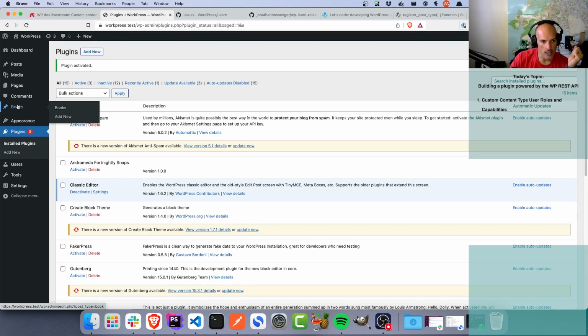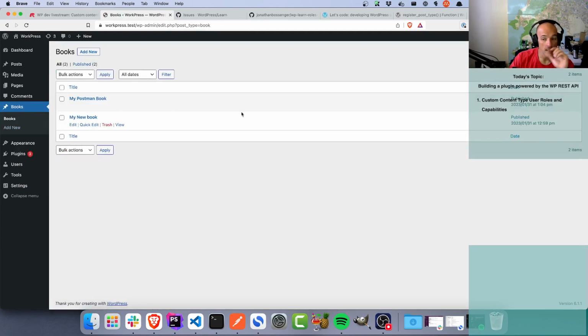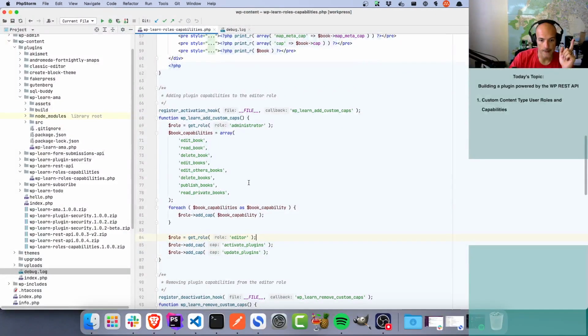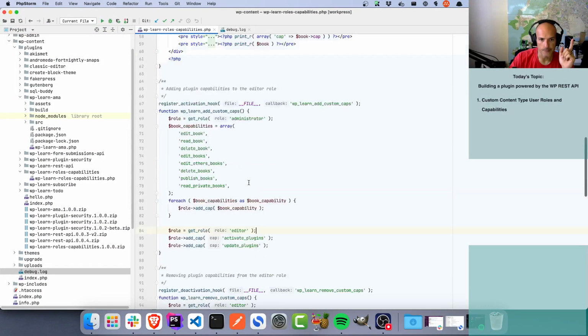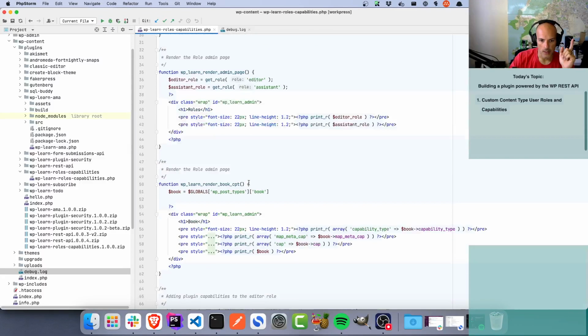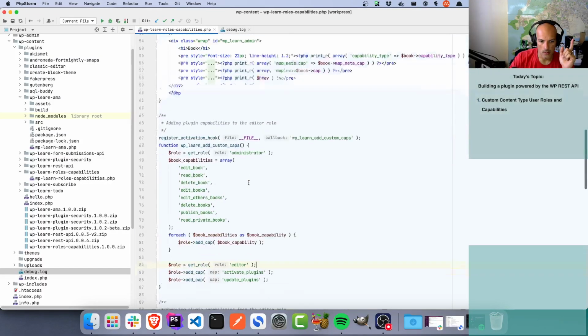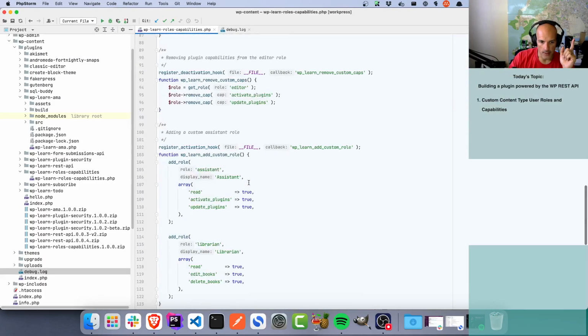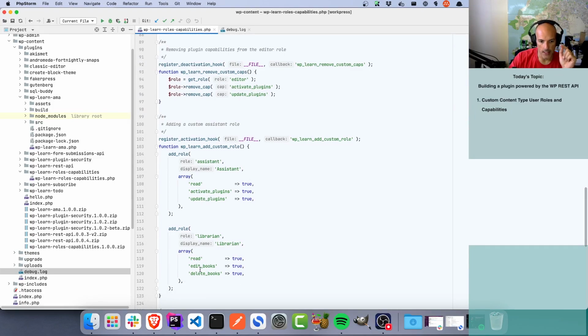Okay. So now they're the books. Yay! The administrator has access to books again. And these books are all owned by the administrator. So when we enable this for the librarian, we're not going to see access to these books because we're only giving the librarian, what was it? Where is it now? Do you think I can find this? There we go. Read, edit, and delete books.